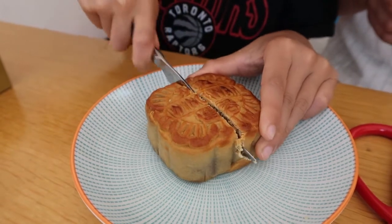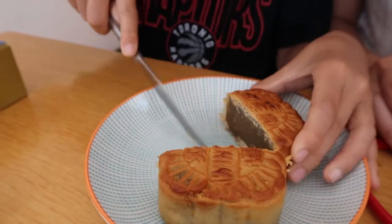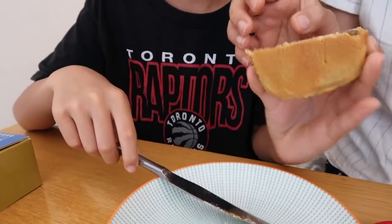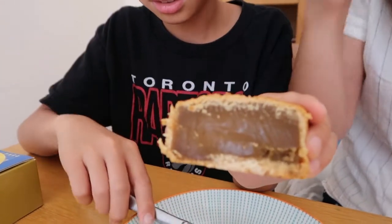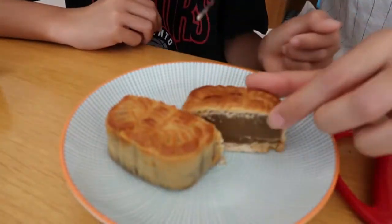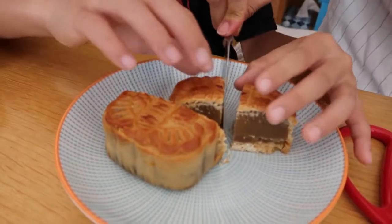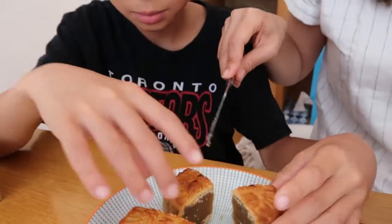You bang! Cut, cut, cut! Oh, this one's hard. Can open it? Egg yolk. This is huge. Where's the egg yolk? Oh, it's humongous. Show it. This thing's huge. This is just the lotus paste with brown sugar. Ooh. So put it down. No egg. The skin is thicker than what I thought, but let's cut this again. Half, ooh, oh, here you go. And then a quarter. Oh, egg. Egg yolk.